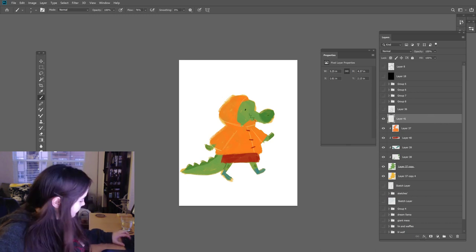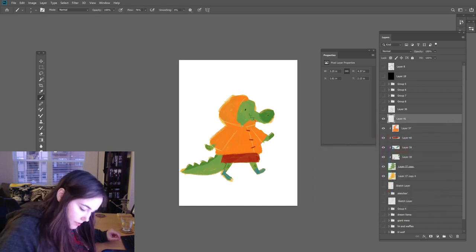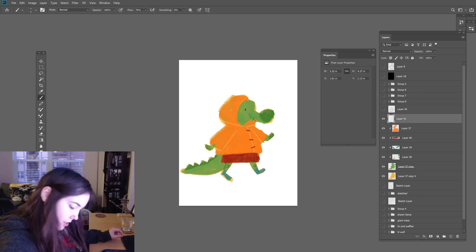So, let's get to work on the pattern. Darker, purpler. This is basically just a gingham.